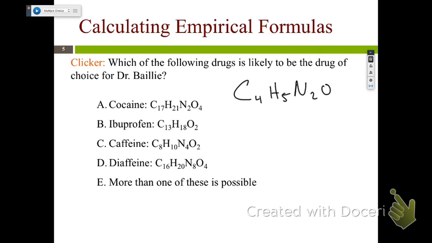Okay. So what you're saying is that any molecule with this ratio of elements, it's possible that that was the reactant in the combustion reaction, in the elemental analysis. So is there any way this one, cocaine, can be it? No. Why? Say again? All right, so we have an even number of carbons. There's no way that the molecular formula will not have even numbers. So this is not possible.